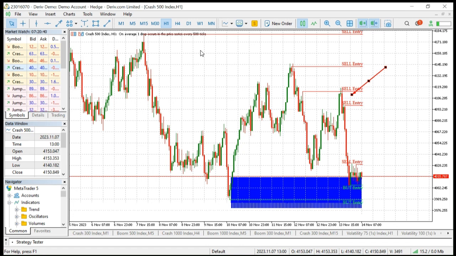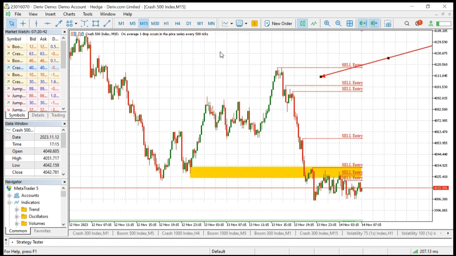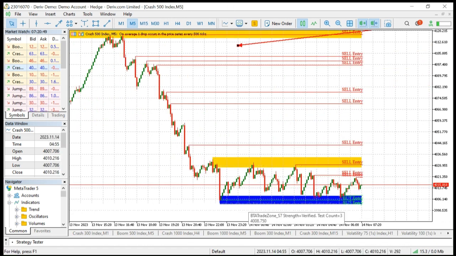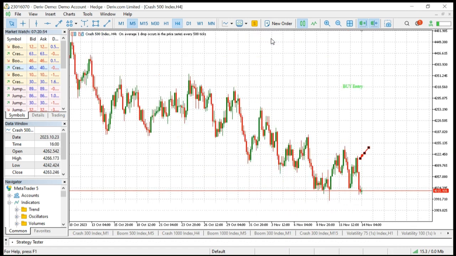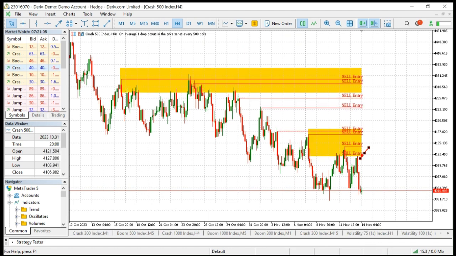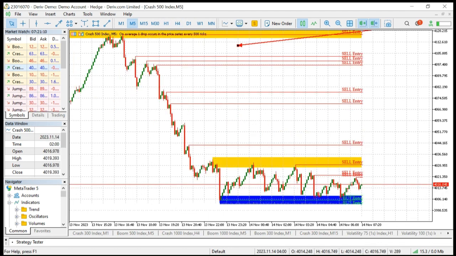Okay, so like I said, we've got what is called time frame blending, and you can see that from the 15-minute time frame and the 5 minute time frame, this is where we were seeing this consolidation, right? Remember, now we're even looking at the market in depth. Can you see what is happening from the 4 hour time frame up to the 5 minute time frame? We have deeply analyzed the market. From the 5 minute time frame, you can actually pick up the consolidation that's happening. The 4 hour time frame has not yet picked up that consolidation, but the 5 minute time frame is showing you that no, we are currently in this consolidation.